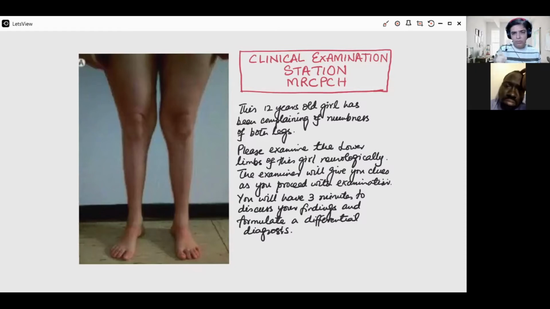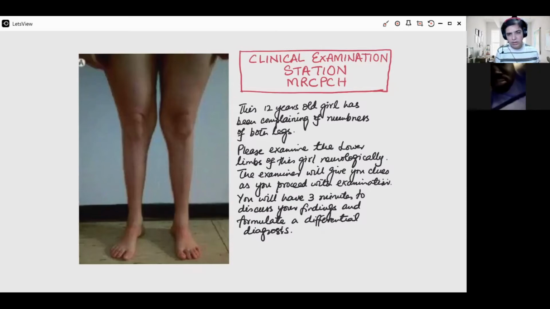So power would be for the group of the muscles. You should know the groups of muscles, like for thighs, it would be the thigh flexors, thigh extensors, adductors, and abductors. So obviously you would put your hand and say, okay, well, fine. If the child can do a straight leg raise, then the flexors are fine. You can also ask him to separate them, that would check the adductors as well. And you could put your hand beneath the child's thigh and say, press it down. That would give you an idea how is the power in the thigh extensors.